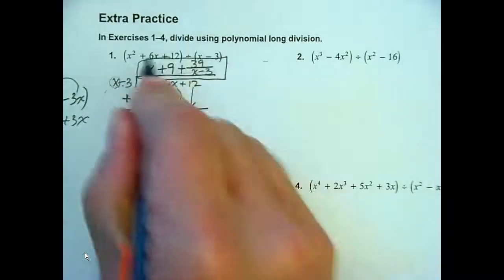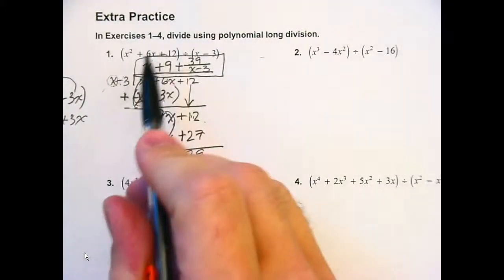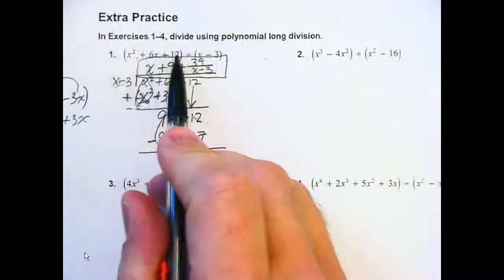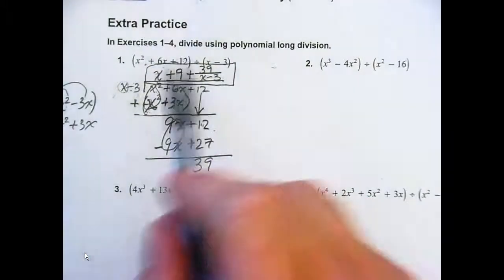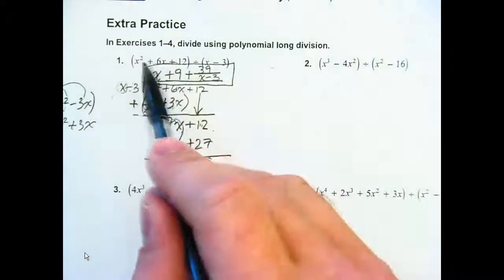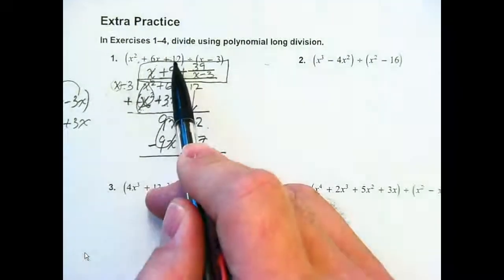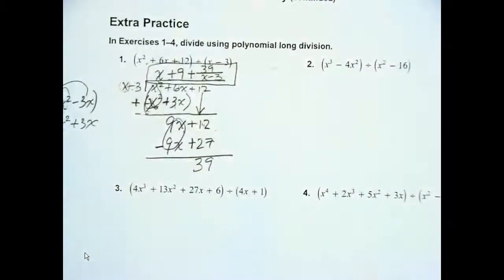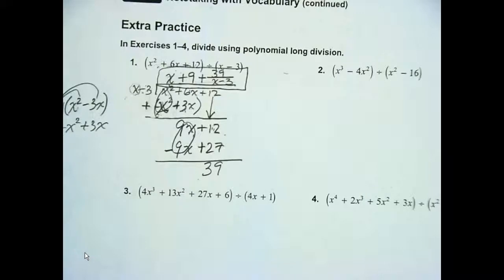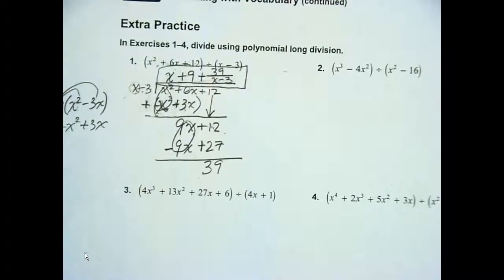That is our answer. Did it go in evenly? Hey, key piece, stay with me. Did it go in evenly? No, therefore, x minus 3 is not a factor of x squared plus 6x plus 12. In other words, this would not factor into a thing that has an x minus 3 in it, which most of you know because there aren't two things that multiply to make 12 and add to 6. You start going through, and then you become like a messed up looking bobblehead, moving your head back.